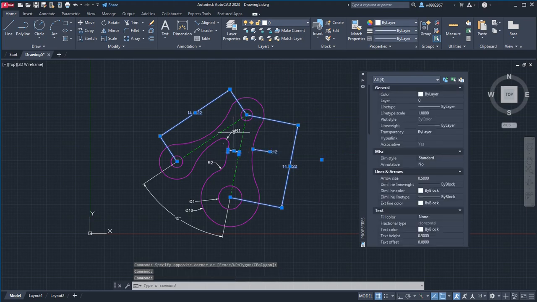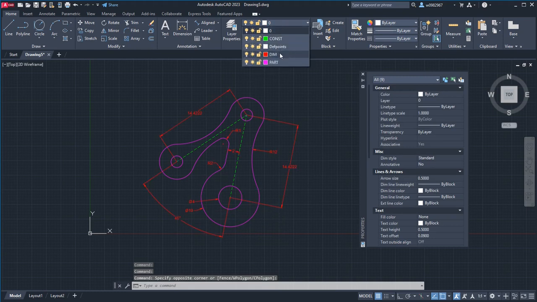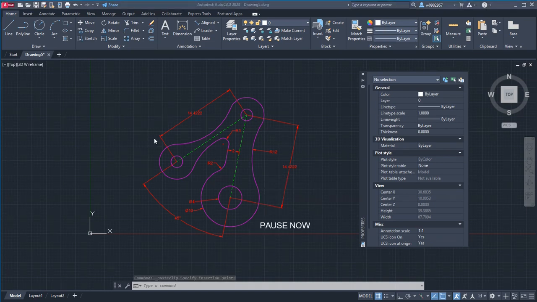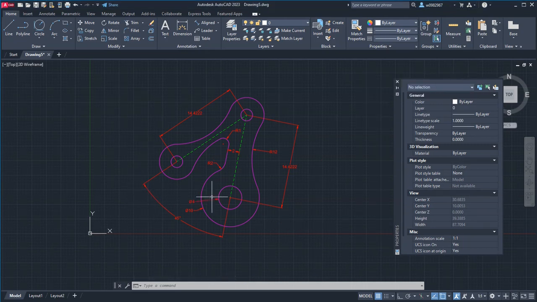You can just simply do that all at once, and then pull this down and select dim, and then now it's in layer dim. Okay, so pause now and change the dimensions to layer dim. All right, the last portion of this lesson is to set this up for printing.